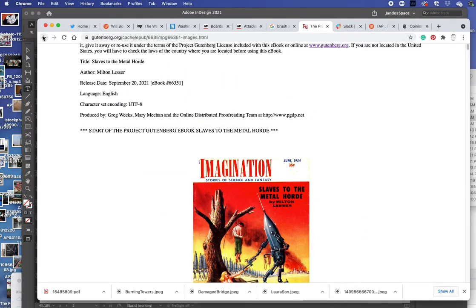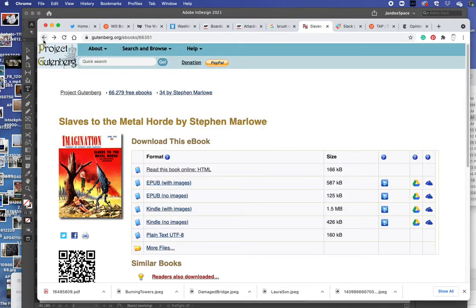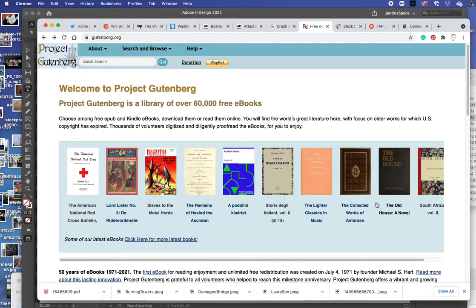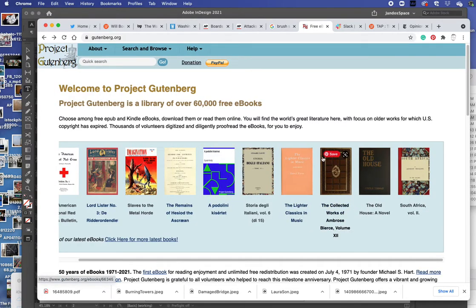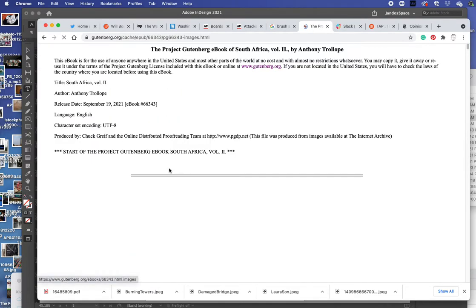So I'm going to go back and back again. And I'm just going to select this one. And if you don't like what they present you, there are 60,000 books on this. And you can do a search, and like anything that's a little bit older and was popular, you're likely to find. But for convenience, I'm just going to grab this one. Takes a little bit to get it open.